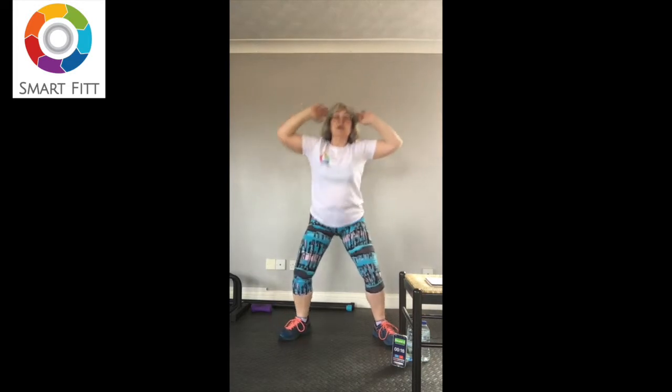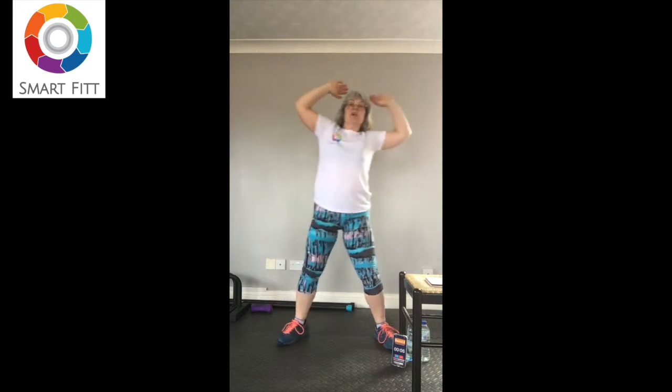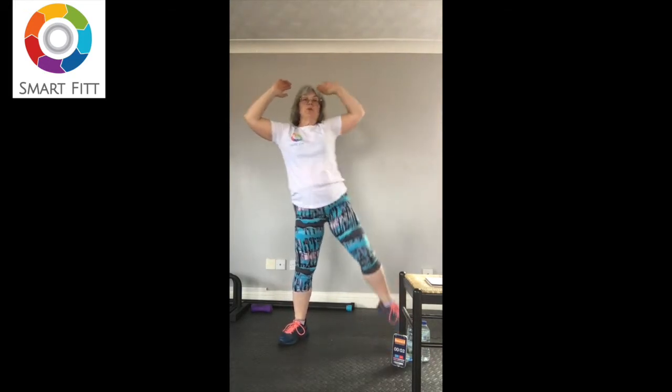We're back to our squat with our side knee lift. Now remember, this knee needs to come up to the side, not to the front. Okay, are we ready? Down, up, down, up, down, up. So your elbow and knee should meet somewhere about waist height. Make sure they're coming to the side and you're not tipping forward.